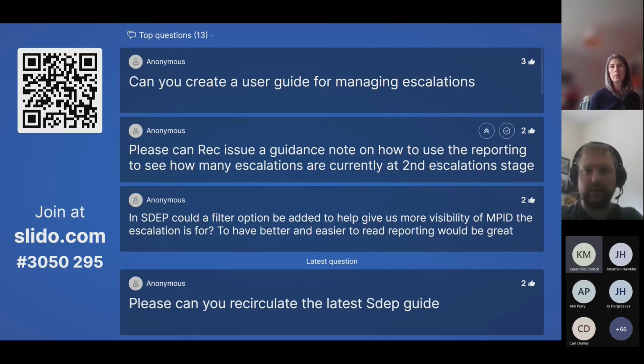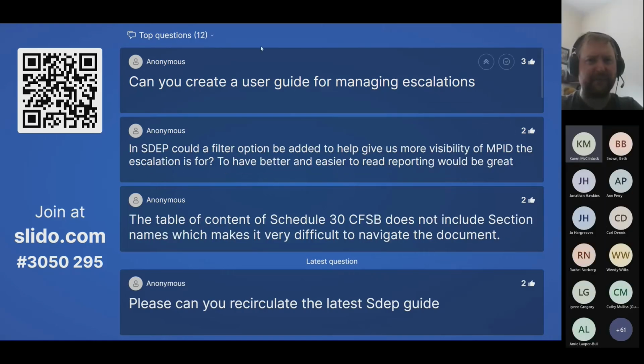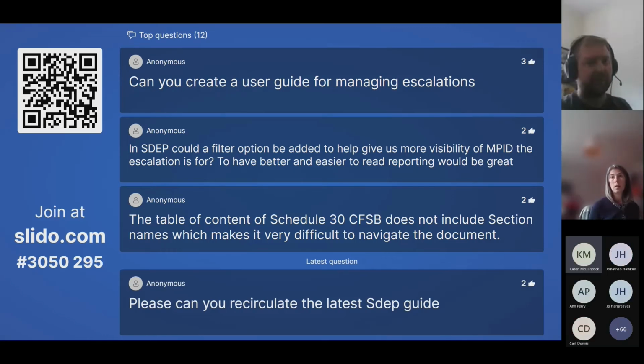Thank you. And is that the same for this top one here as well? A user guide on how escalations need to be managed within SDEP? There is obviously an SDEP user guide. Is that presumably with the comment suggested that it might not go far enough to provide the guidance that might be required? It could be.